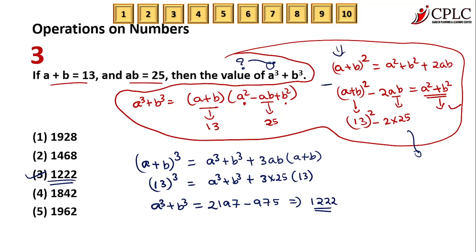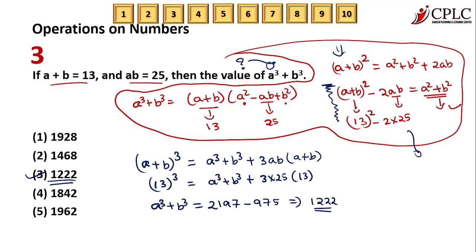How do we get the value of a plus b the whole square? And how do we get the value of a square plus b square? From the formula for a plus b the whole square. So these are the ways in which you can understand and remember things. The more important thing is that you remember multiple formulas, so that whenever required, you can simply substitute, solve, and get your answers. So these are the initial 3 questions.